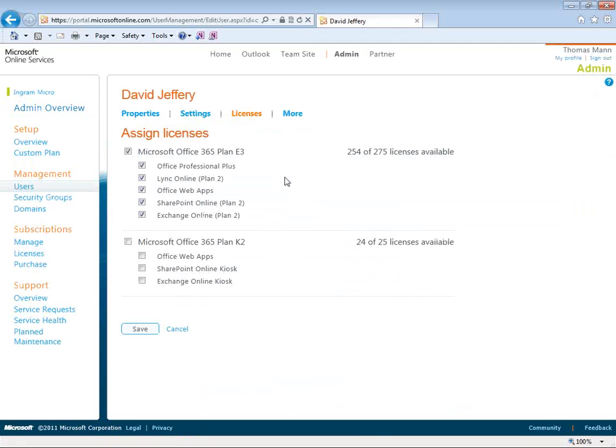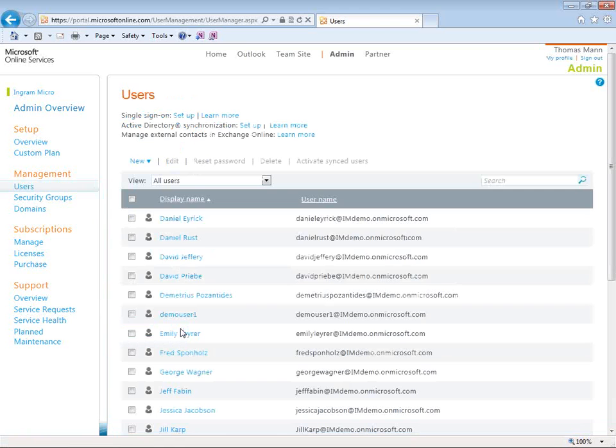So right now this user is assigned the E3 plan. I could take that all away and give them the K2 plan, or if I purchased any other plans or a la carte, I could check that and then the user would have those licenses. So you could mix and match with your users any way you want. So that works nicely actually. Excellent question, and that allowed us to show a little bit of the administration.